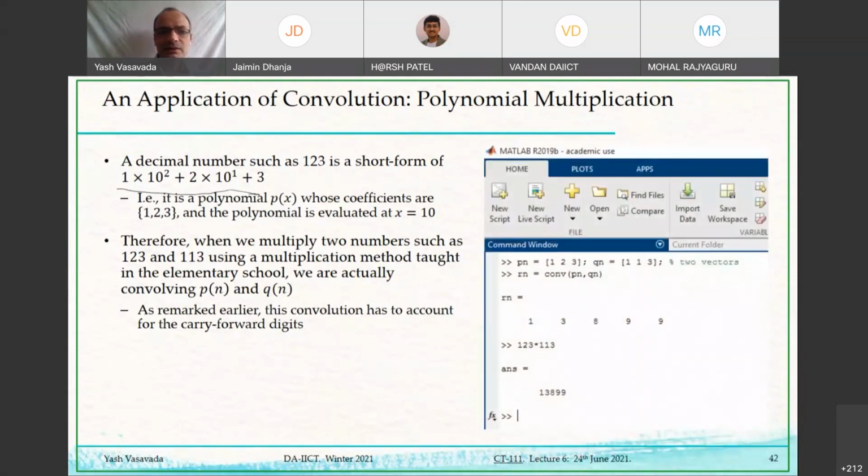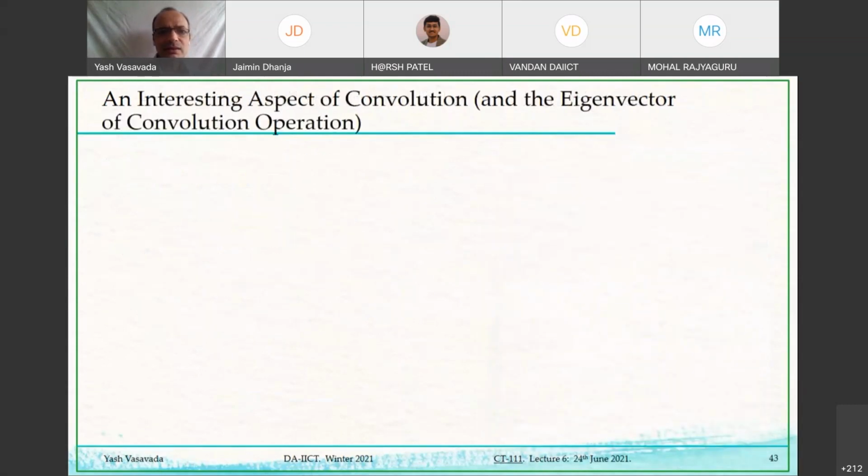Anyhow, it's something that we have already discussed, but this is kind of an aspect of convolution that I wanted to bring forward to you. So now let us get into something more related to communication, more related to engineering. And this is quite an interesting variation of what we have already seen. Okay. It kind of illustrates to us something quite, I would say, quite amazing about the convolution operation.